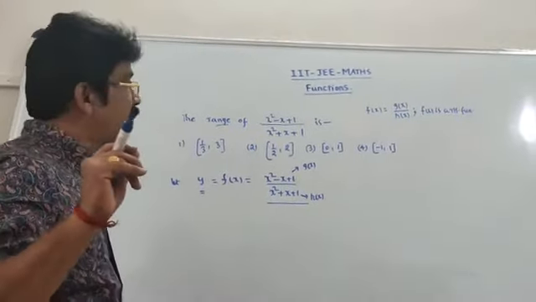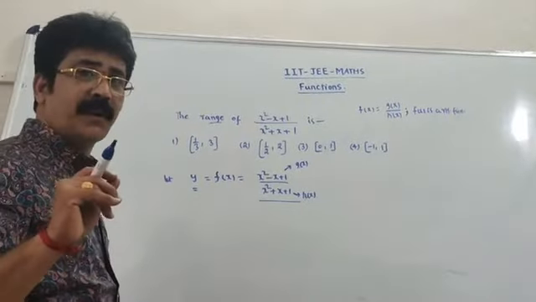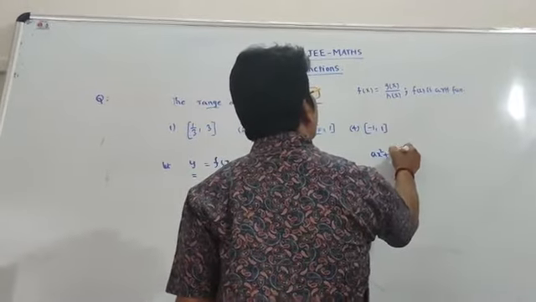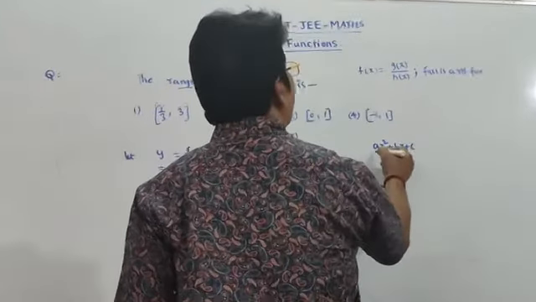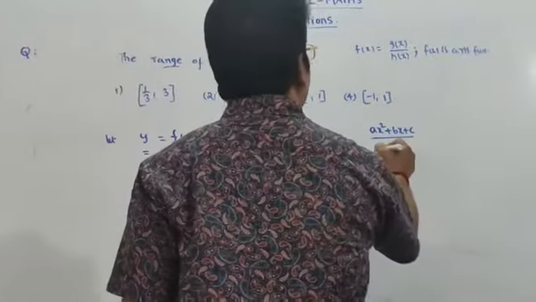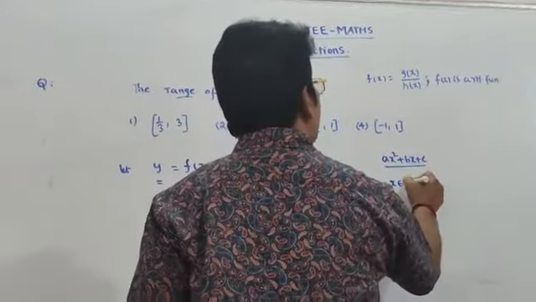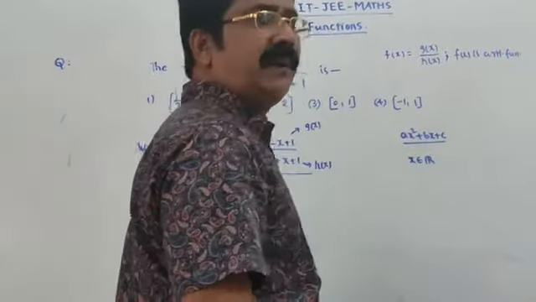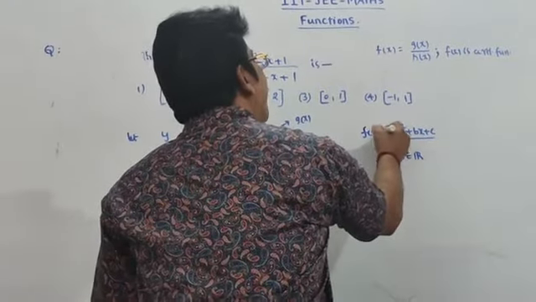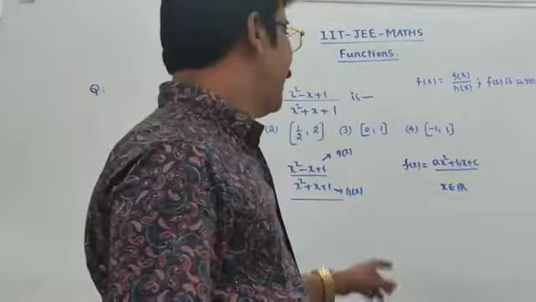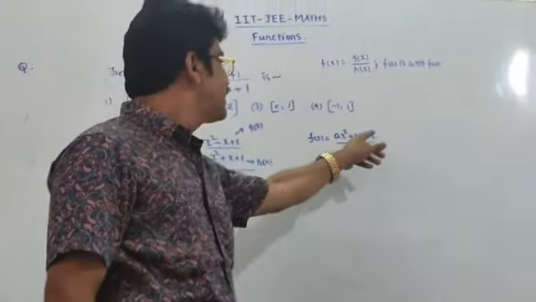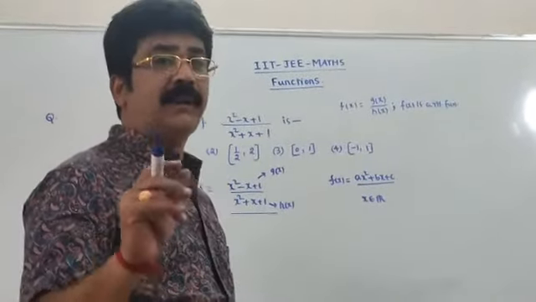For this kind of problem, the main key point is that ax square plus bx plus c is a quadratic expression. If x belongs to capital R, what is x in ax square plus bx plus c? Tell me, x is what? In f of x equal to ax square plus bx plus c, x is called the root or solution.